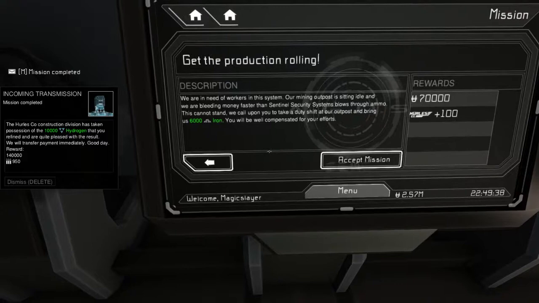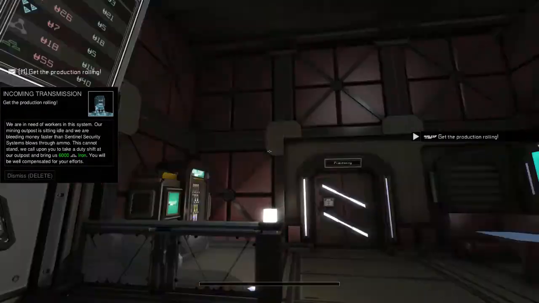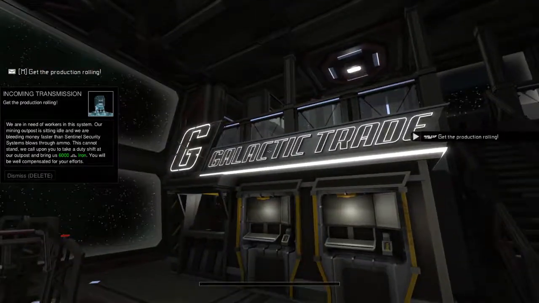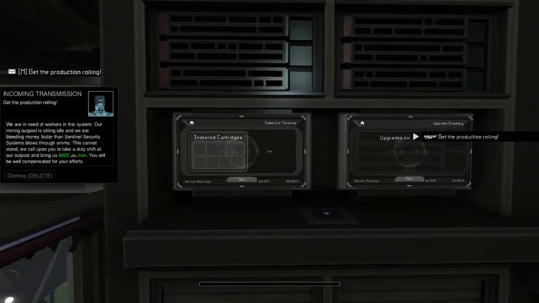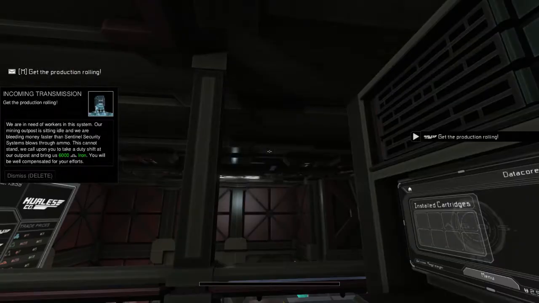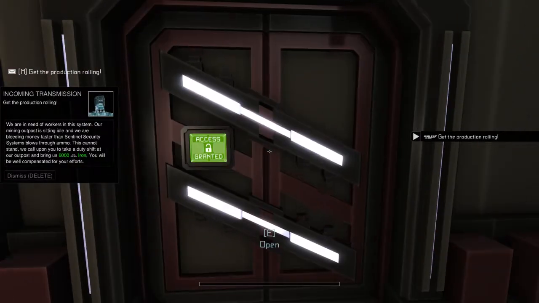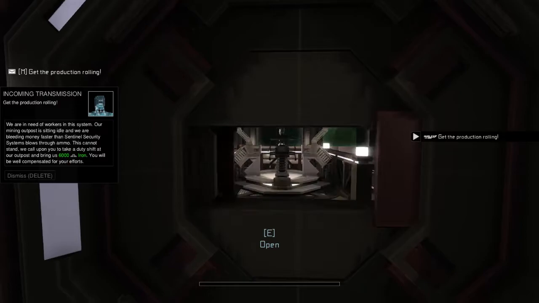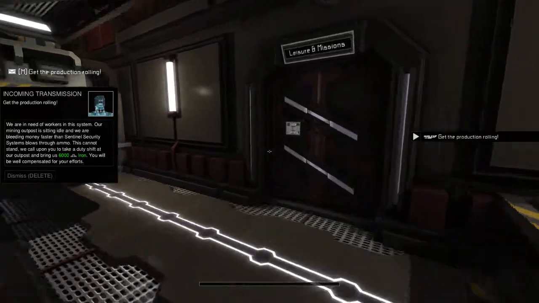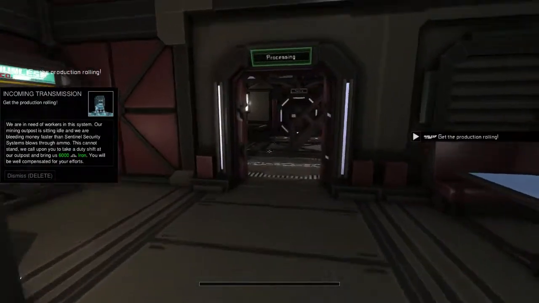What's this one? Now this one just requires iron, so this isn't bad. I'll accept that mission. Huh, what's up here? One of these. I don't understand what that is. Something to do with cards and upgrades, and I'm not there yet. Okay, processing. Let's go. Unless it's here. Nope. Okay.